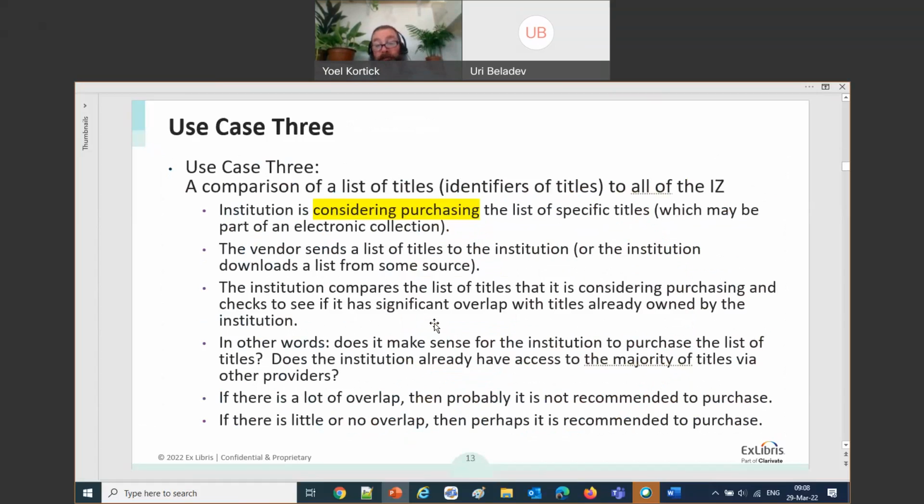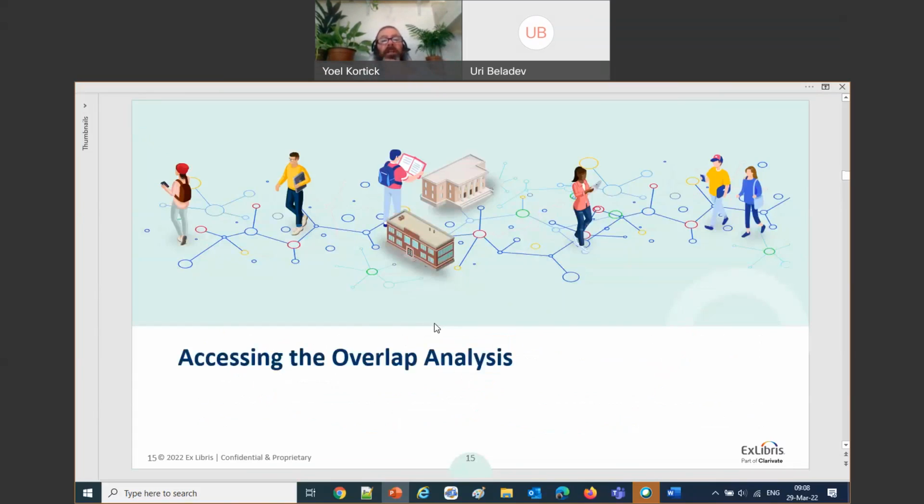And then there's use case 3. This is brand new, didn't exist in the previous version of the overlap analysis. The institution receives a file from a vendor, and the file has identifiers and then all kinds of other information. It might have, for example, a column with ISBNs, or a column with ISSNs, and they want to upload this file and see, from the list of titles in this file, what do we already have, what don't we already have? And that's a very popular one, which from the first days of Alma, by my recollection, people have wanted this. So without further ado, let's jump in.